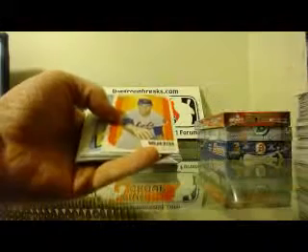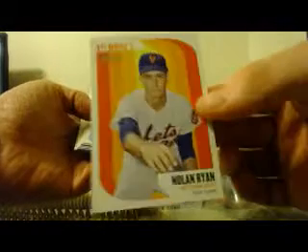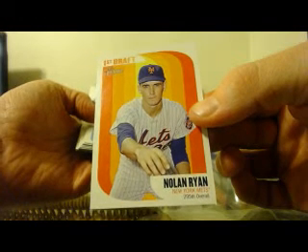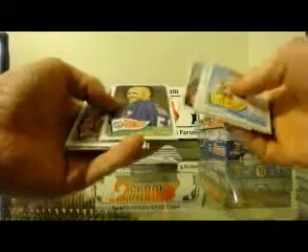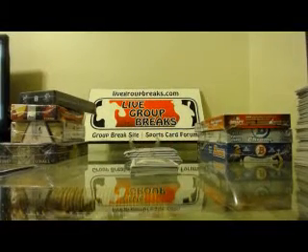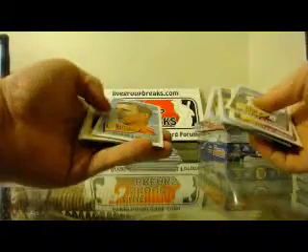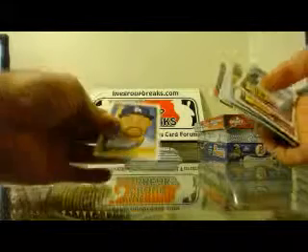I mean, these feel like baseball cards, too. Nolan Ryan. Look at that. That's pretty cool. Another ball guy. Alright, so we got the last of Heritage here. And Matt Kemp ends us off.